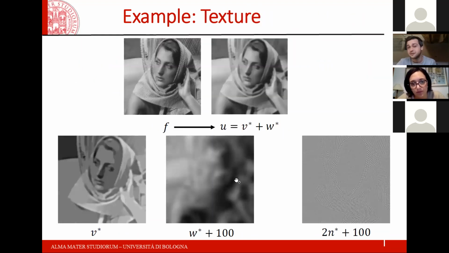Like, for example, in this case, the component W here, I can personally explain it to myself as the lightening of that image. Well, it is smooth everywhere, but it's really like the lighting you can see in this part here, or on the face. Yeah, or the shadow that is cast by the scarf.